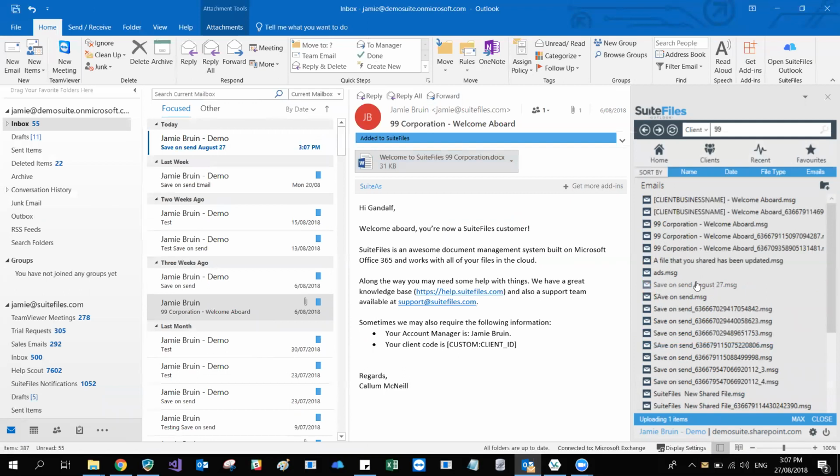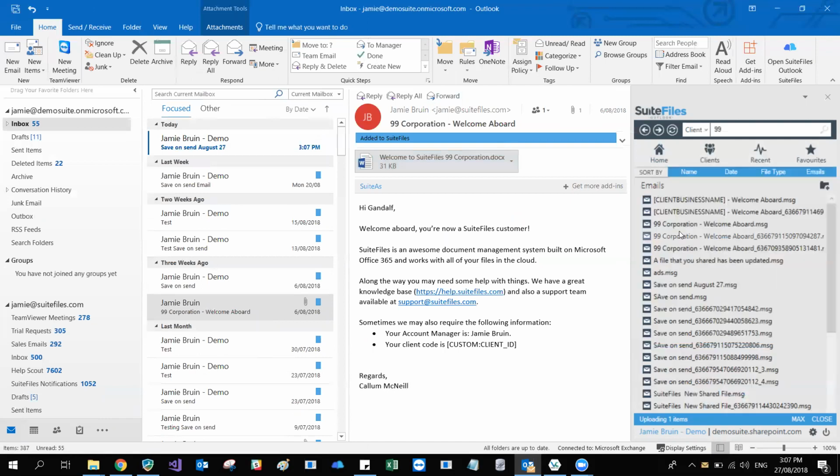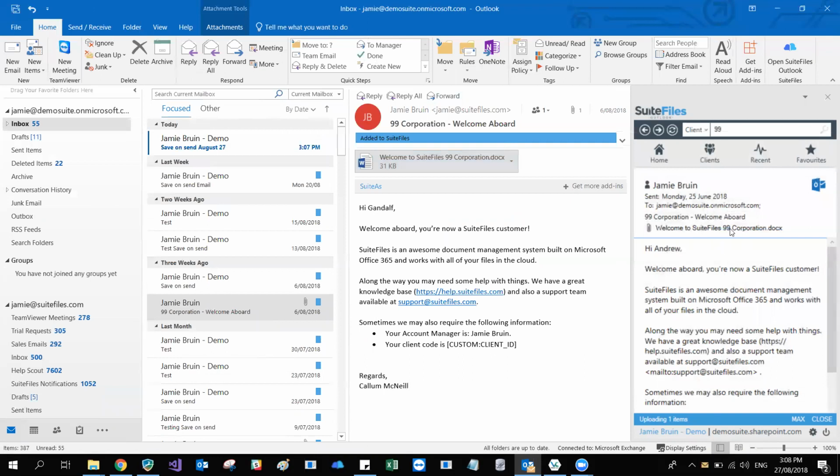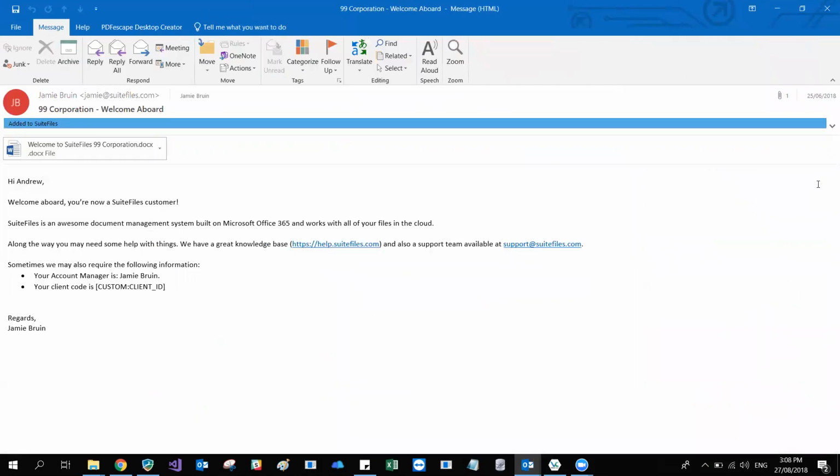Now, if I actually click on this email in the add-on, you can actually view a preview of the email, and you can see information like who sent the email, when it was sent, who it was sent to, the subject line of the email, as well as the body or the content of the email. I'll show an email here that has a bit more kind of info in it, so we can see the full email here. We can actually see that there is an attached file, but we can't actually click or access it here. But if we go to the top right of the window here and click on the Outlook icon, this will actually open up the full email into Outlook, which kind of shows you in the proper kind of Outlook format.